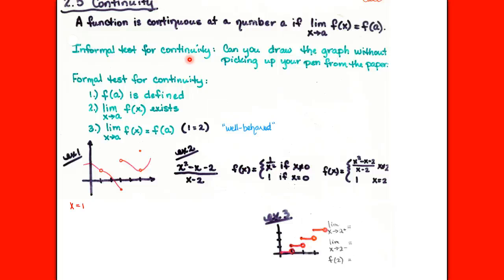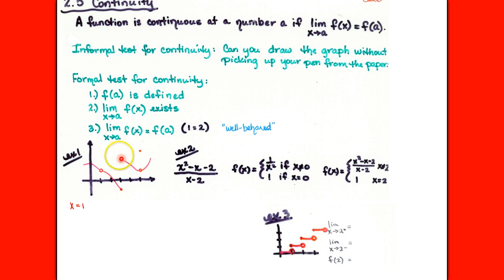For instance, if I were looking at example number 1 and they asked me to tell where you have discontinuities, I would say, okay, I'm fine until I get to 1. When I get to 1, I have a hole in my graph, so I'd have to pick up my pencil, jump over that hole, and put it back down to continue going. So I have a discontinuity at 1. Then I'd keep going and get to 3, and at 3 I have to pick up my pencil and come all the way up here to continue drawing my graph. So I would say I have a discontinuity at 3.